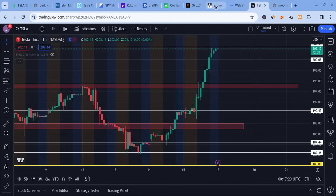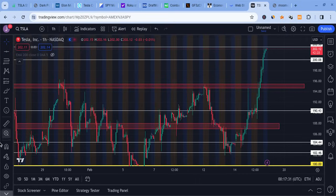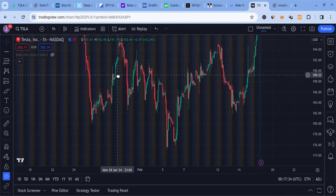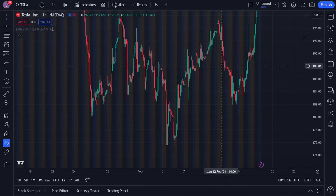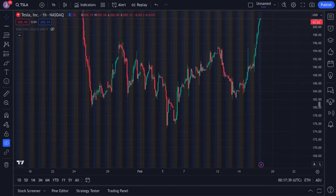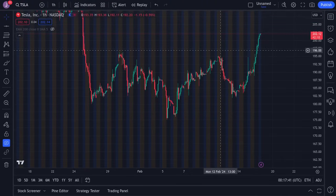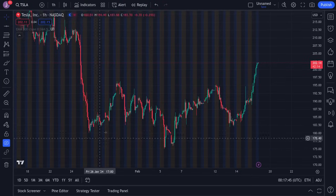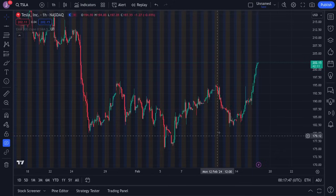So when it comes to Tesla, we got this very, very parabolic move. This thing was pumping very nicely, and it broke past this resistance as Tesla has a very bullish looking setup. But it's not just that. When you zoom out of Tesla, you have a very, very simple beginner friendly setup. Check this out, a nice inverse head and shoulders like structure. And this is playing out very nicely on Tesla, right? We have this left shoulder here, we have this head here, and we have a right shoulder forming.